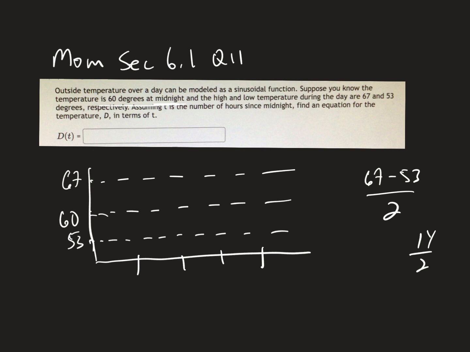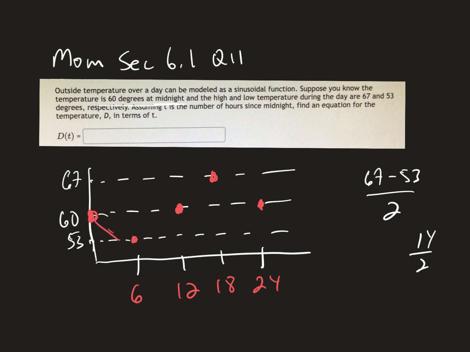Here, let me go to a red ink. And then we know what happens over the night. Temperatures typically cool down overnight until dawn, right? So this is going to go down like this, and that's at 6 a.m. Usually that's around the low temperature. Then the sun comes up and temperature starts increasing. That's at 12. And then high at 3 in the afternoon, which is about right. See, I'm adding 6 each time. And then it's back down to 60 degrees at midnight.